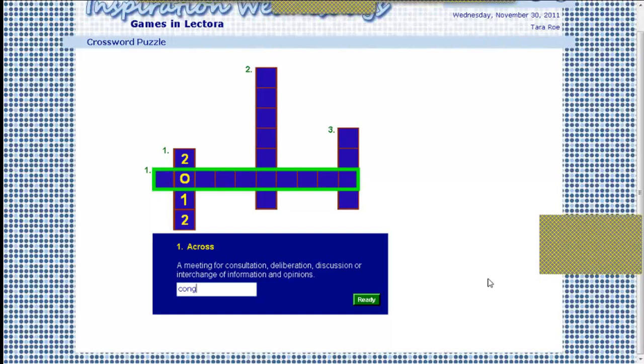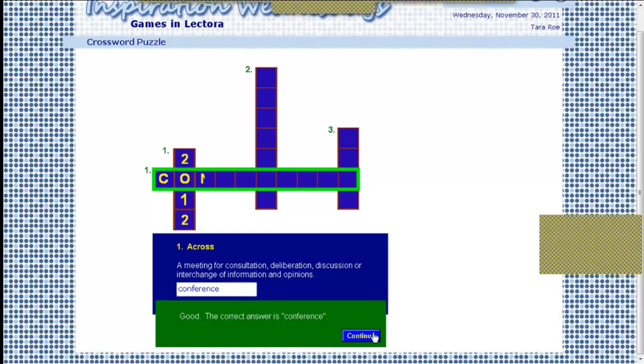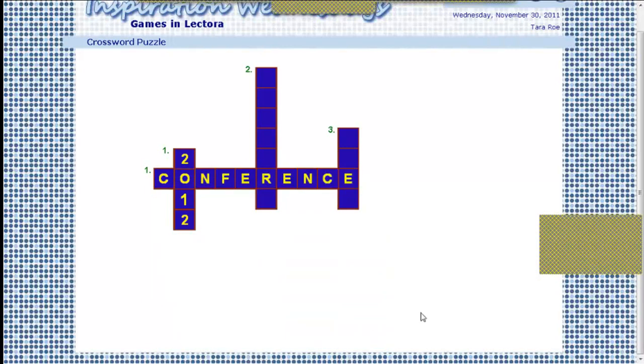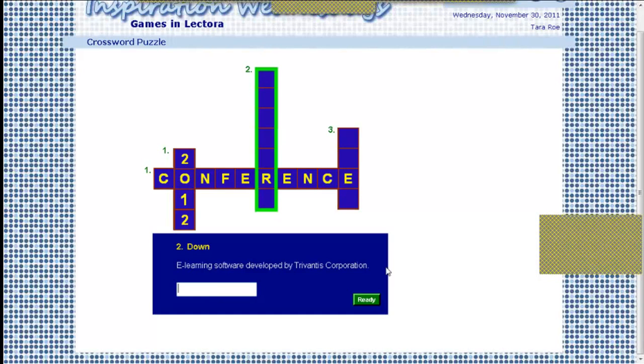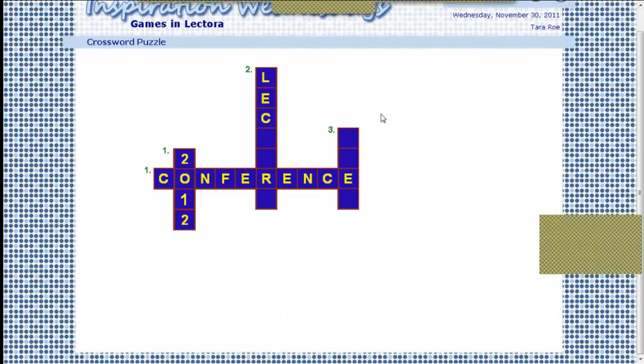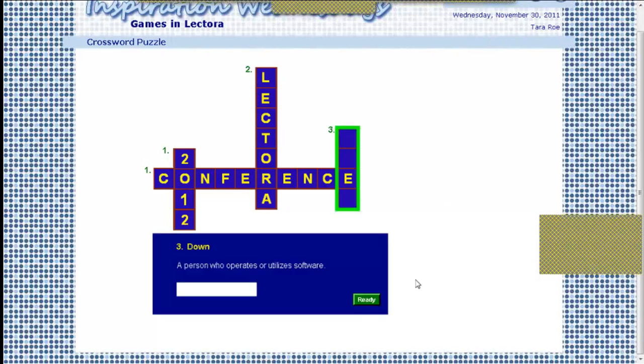Notice we mentioned entry fields before. This causes the user more interaction, allowing them to interact with this game. They're answering multiple choice questions, fill-in-the-blank questions, etc. The way this crossword puzzle works is that when the learner answers these questions correctly, we're just triggering some very simple show actions to display the letters within the actual frame.